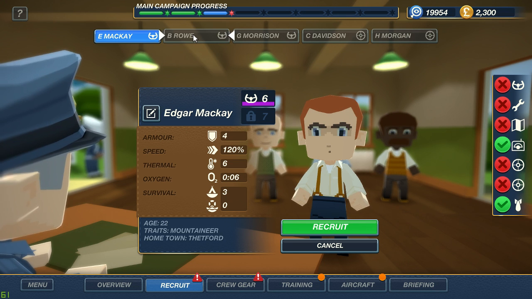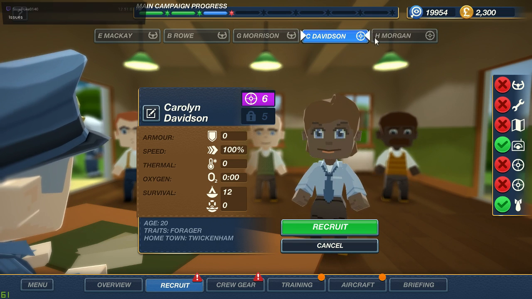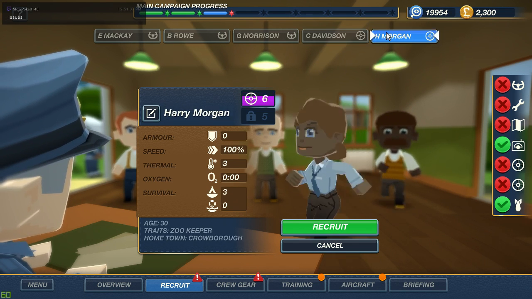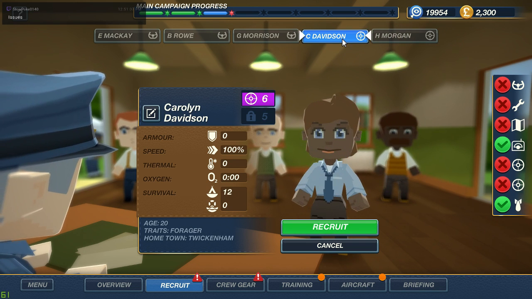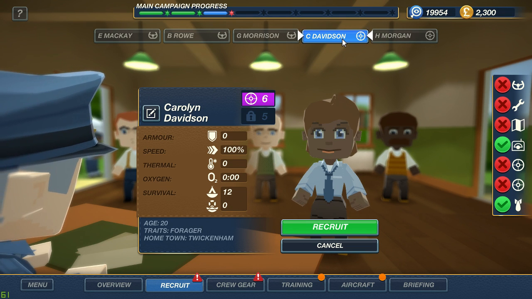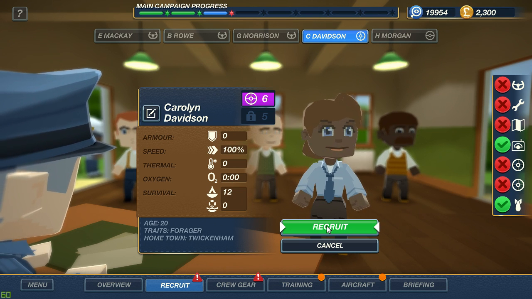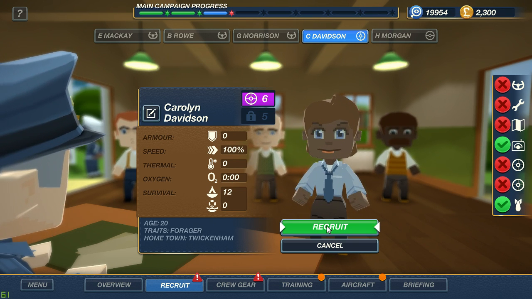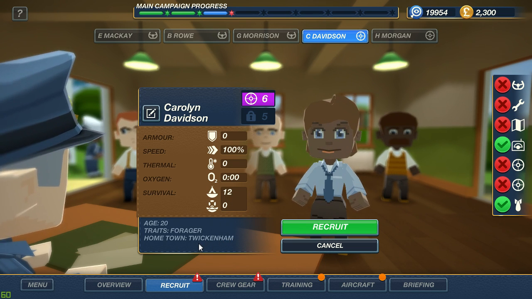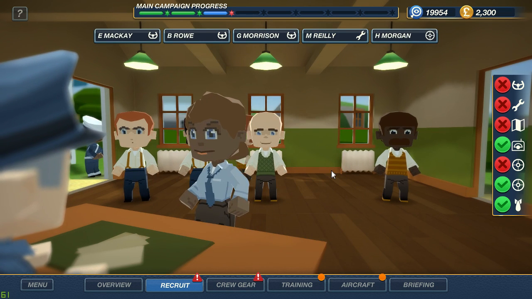Okay, so we don't want to pick the pilot. Let's look at the gunners. And we got better survival for C. Davidson. That might save his life at some point. C. Davidson, Carolyn, seems to be the right person for the job. What is she? She's a forager? That's her trait? Well, that's probably why she has the higher survival. And Twickenham, that's where she's from. You got the job.